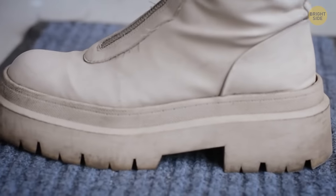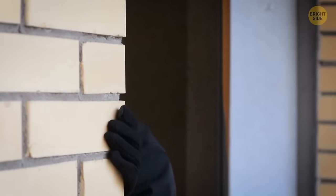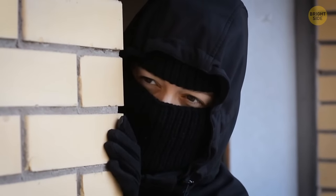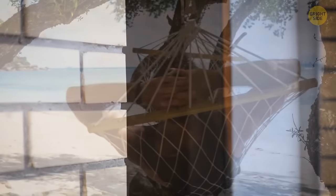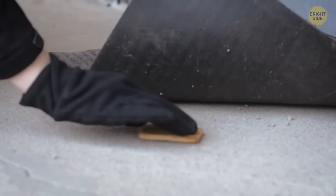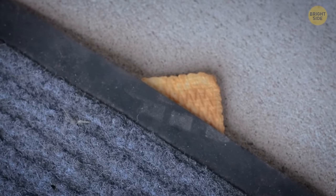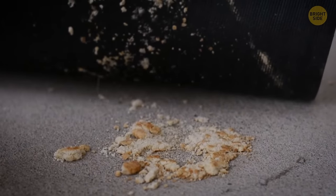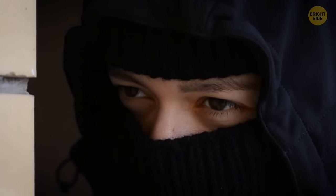You arrive home, step on the cookie, make it crumble, and automatically reveal all your secrets to burglars. They know for sure if the house is lived in and can also figure out the schedule of its owners. Things get even worse if you're away from home — the cookie under the doormat remains whole, thus alerting criminals that the house is perfect for a break-in. So if you find some treats under your doormat, that's pretty bad news. Someone is interested in your house and watching it.